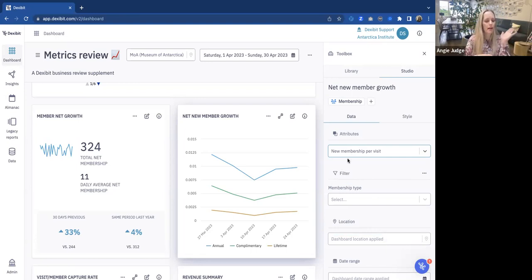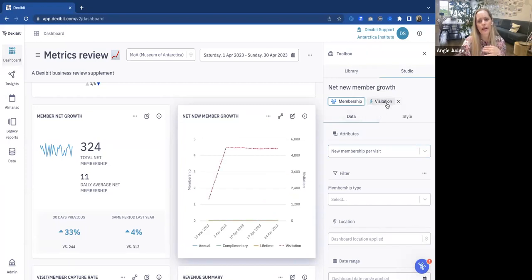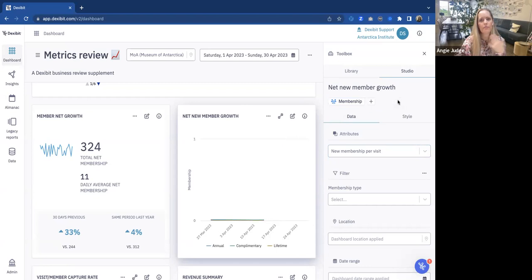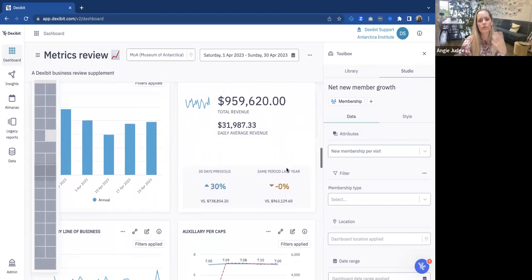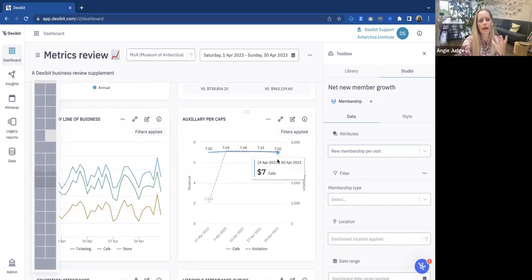So I might be taking my visitation data from my footfall counters, for example, and my membership data from a CRM, maybe something like Salesforce. And I can then overlay things as well, of course, so that I can put my visitation against my membership conversion rates, which is a really helpful thing to look at between.